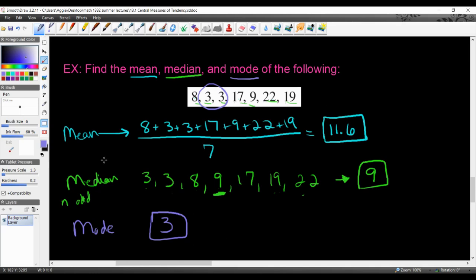A little bit of insight to take from this is that even though these are technically all kind of averages, they can be very different. They're not necessarily going to be the same. Now, there are some examples where you will find that they all come out to the exact same thing. I would have to look one up, but just trust me on that. The one that is affected most drastically when you change numbers would be your mean.